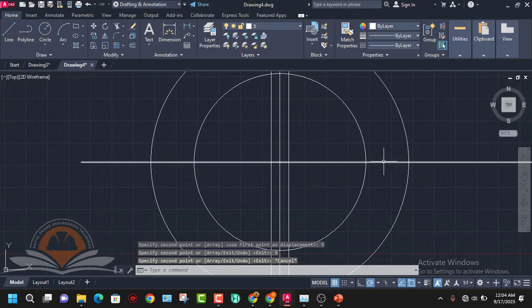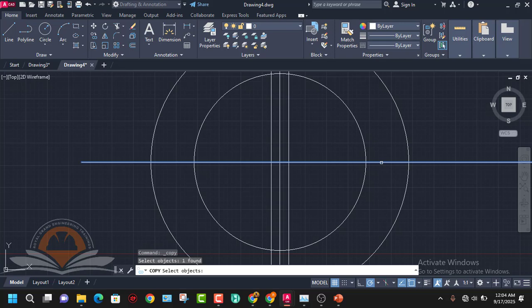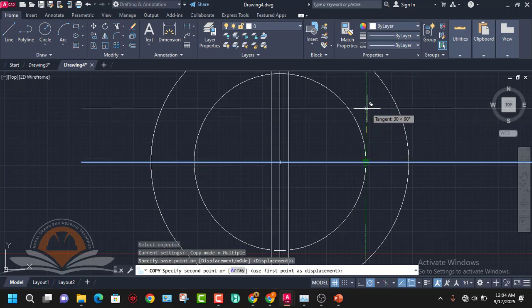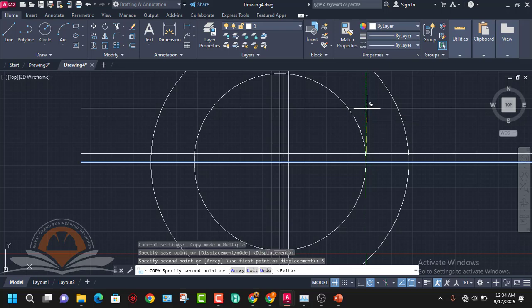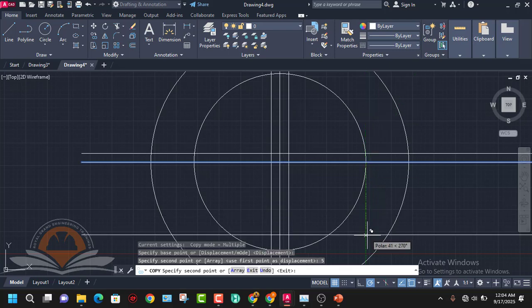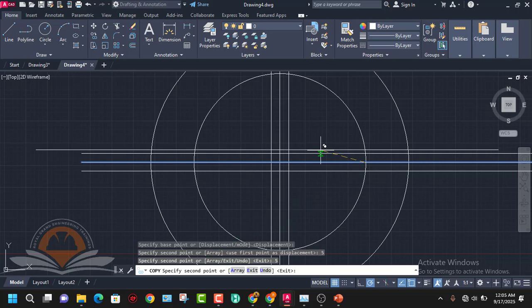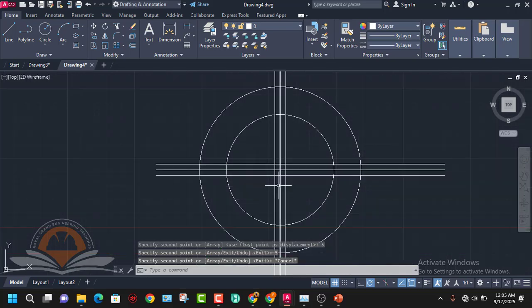Same thing applies here. Click on the copy tool, select it, select the base point, 5 here, move down to this point, 5 here.